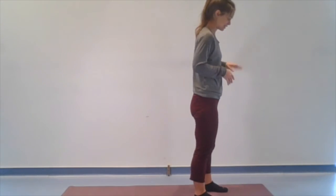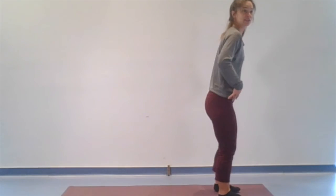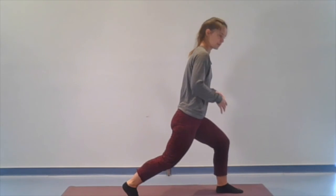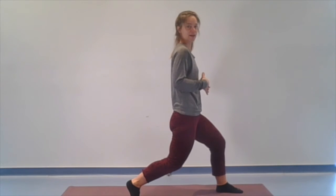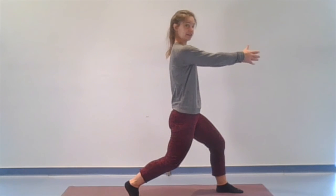So again, support your balance any way you need to, and we'll play with this. So nice soft knees. We're stepping the right foot back. As we get the weight on both feet, let's bend the back knee a little bit and get nice and upright. So we're kind of in the power of the pose here. We're not at the top, we're not at the bottom. We're going to bring the arms out in front if possible.